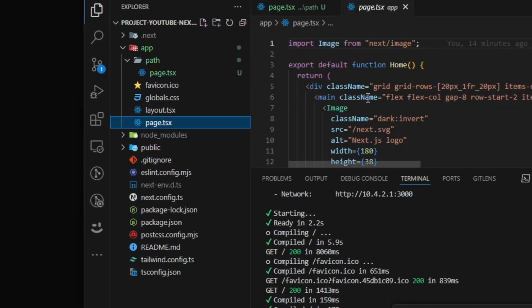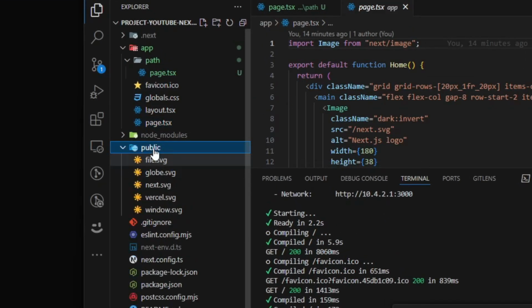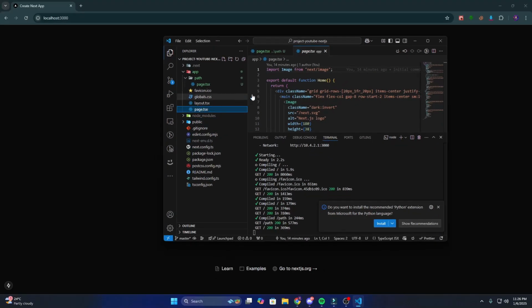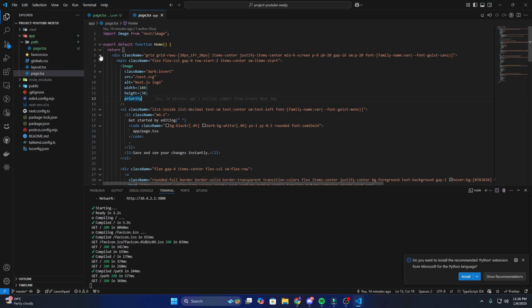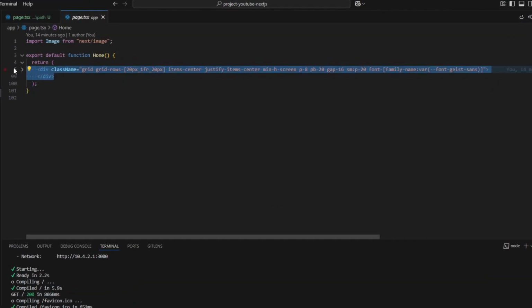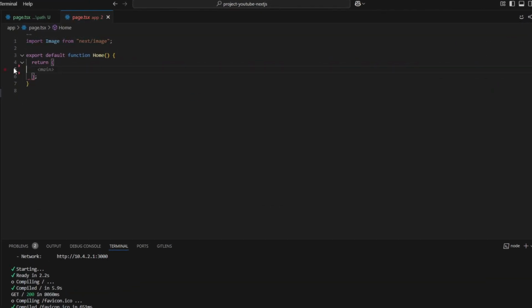The public folder is for static assets like images, fonts, and other files. And of course, the app, src, or the root folder is where we can define the main application components and structure if you are using the newer app router in Next.js 13 or a higher version.